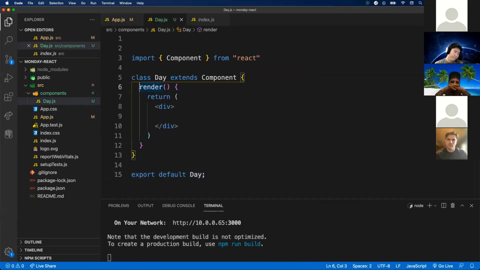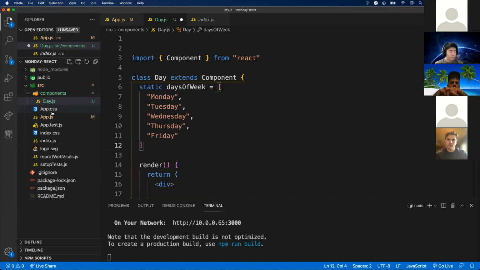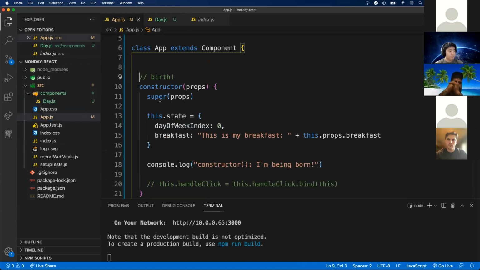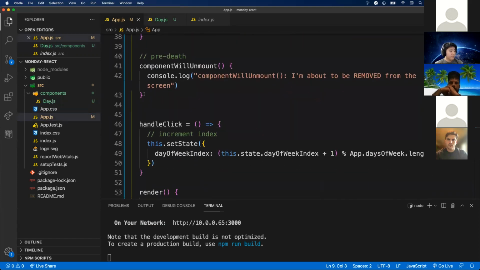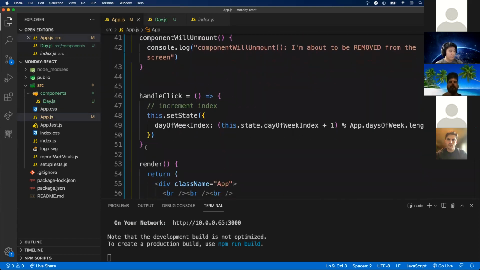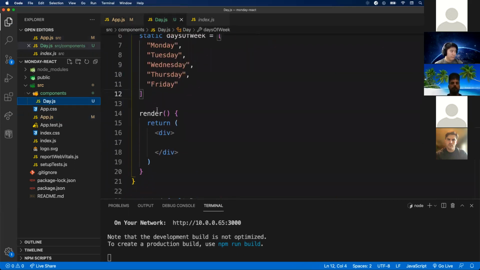So let's have our list of days there. Also, all of our constructors and updating can go there. So really, I'm just moving all my logic into this Day component. The reason being is because I want to be able to take it off without taking my app off.